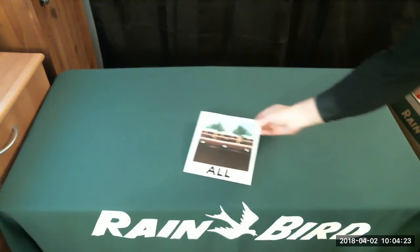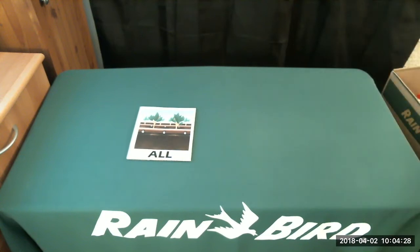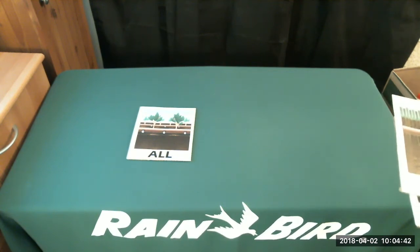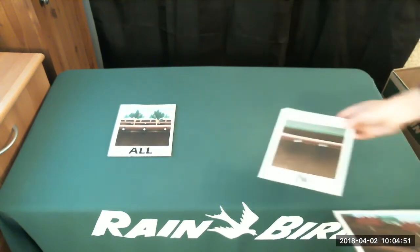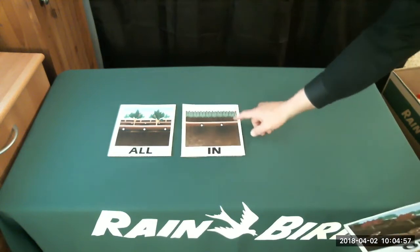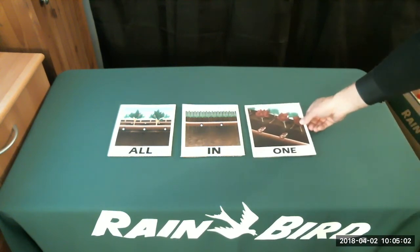All-in-one. We're talking about XFSCV, which is what all your displays are actually made out of: a 0.6 gallon per hour emitter with 12-inch spacing, even though we offer 0.4, 0.6, and 0.9, 12 and 18-inch spacing, and custom spacing. But the all-in-one here is for surface, so it will work for surface applications, also for subsurface, whether under turf or shrubs, and it will work for slopes, whether it's buried or on surface.